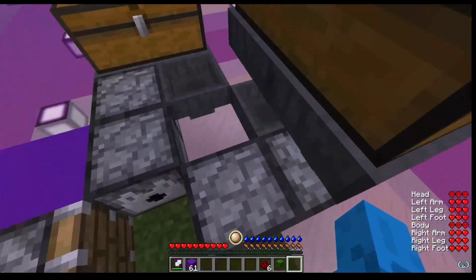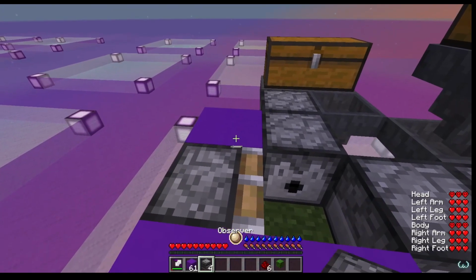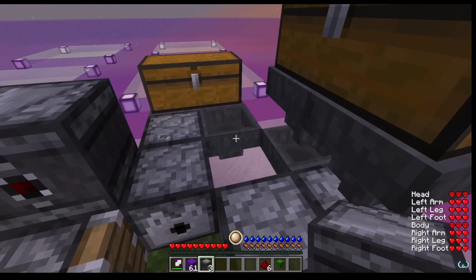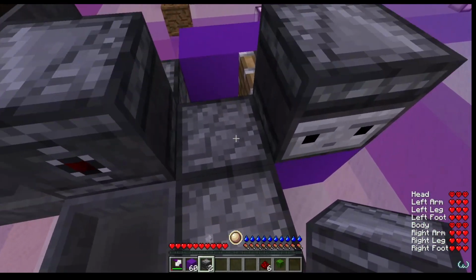Now that we have our chests here, we can place our observers. Our first observer goes right here, facing this way. And our second observer goes on top of this, facing this way.